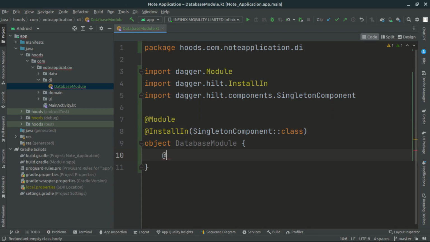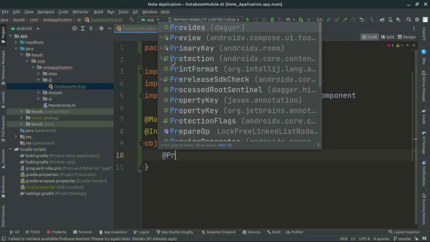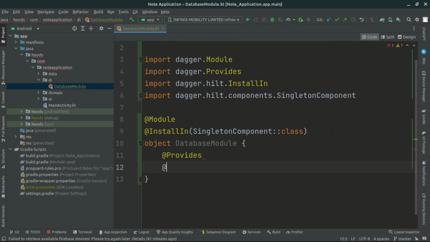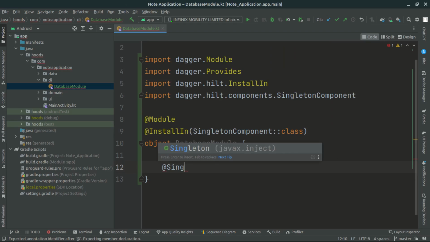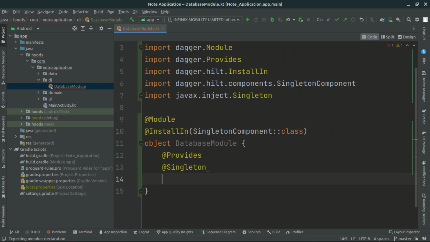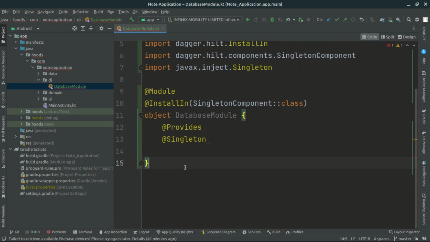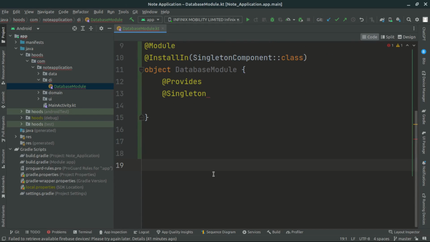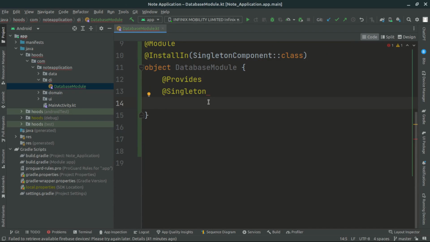So we have to tell Hilt, hey, we want to provide this, and we also have to make it a singleton. We want only a single instance of our DAO inside our application, not multiple instances. So let's call this provideNoteDao.